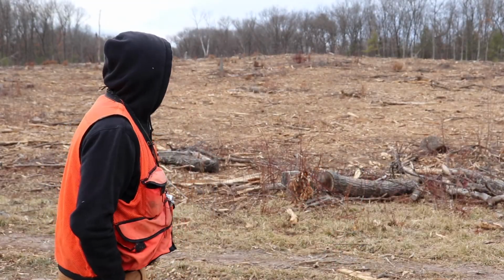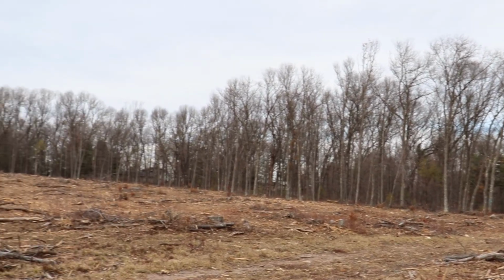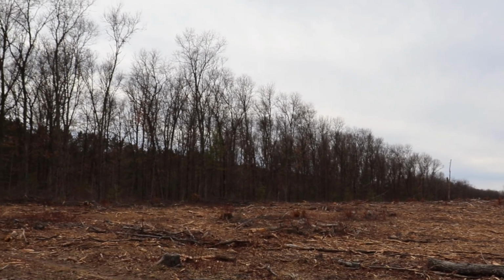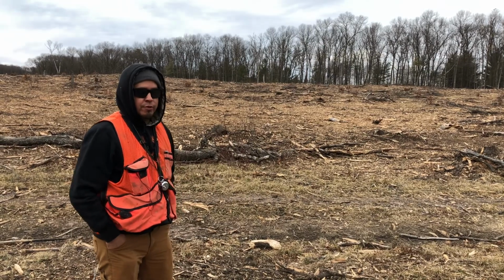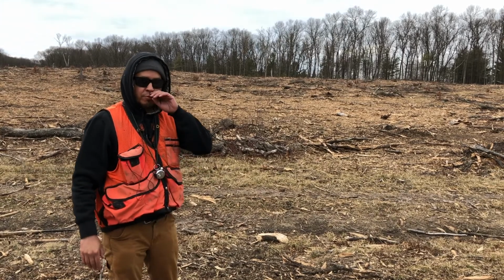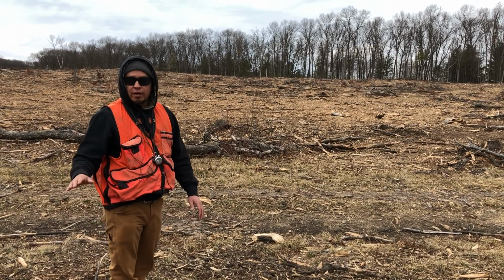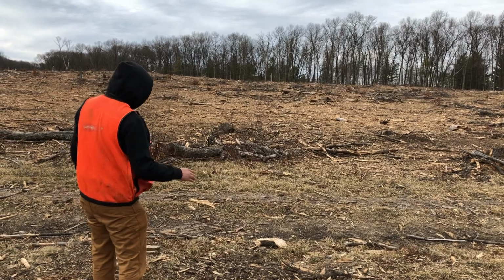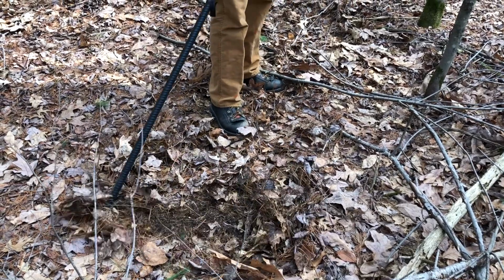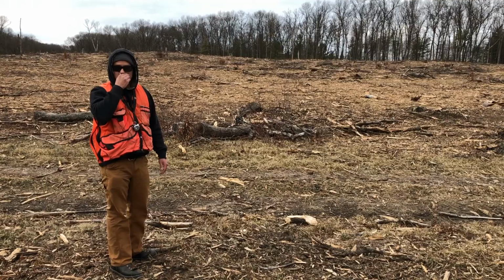Okay, this here is what you would call a clear cut conversion. This was all oak, if you can see on the edge around here. This whole entire stand looks like the edge of this oak here. This process will be something where we bring in a machine. What they did here was mechanically mulch up some of the debris to assist us out here. But if we were to come out here now, we would bring some chains out here. We drag chains through this whole entire area, and it's called scarifying the ground. We want to get it down to the bare soil as much as we can out here, and clean up a lot of these limbs and whatever else is in the way.